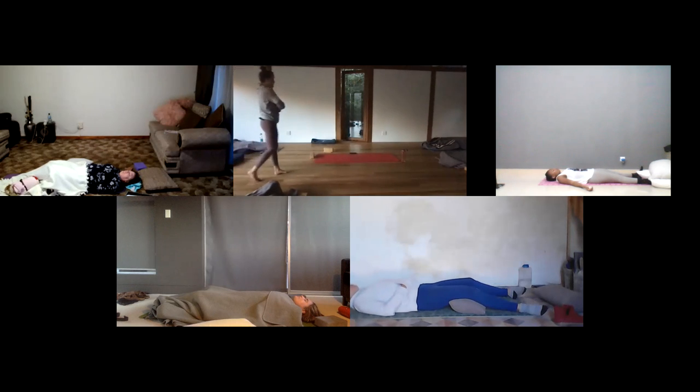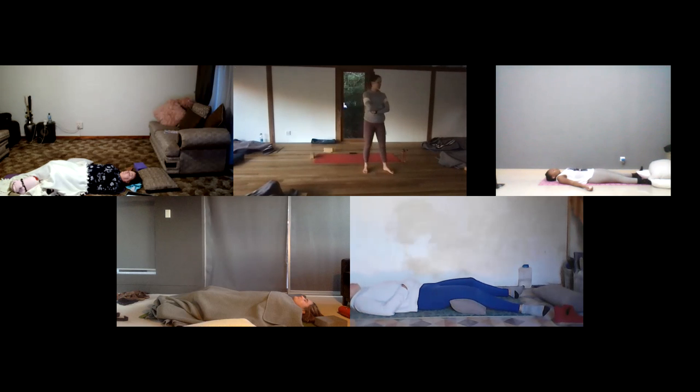Take a few moments to find stillness in the body. Allow the body to find heaviness on the mat below you. Maybe noticing if there's any places in which you can soften the body just 10 to 15% more.